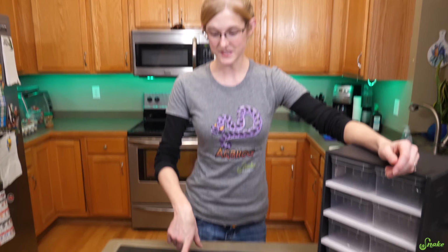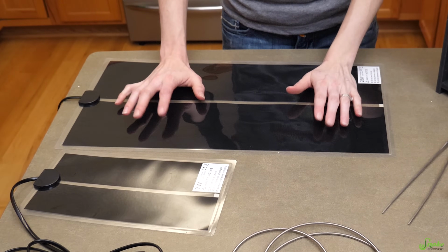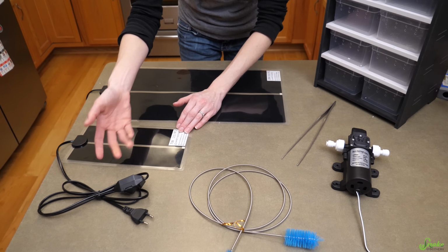So really quick, we'd like to just go through them all one last time to share our final thoughts on all of them. We started with the heat mats, which this is still not up to temp for some reason. Ed is going to try something at the end of this video so that maybe it will work properly. We'll give you an update, either way, at the end of the video.